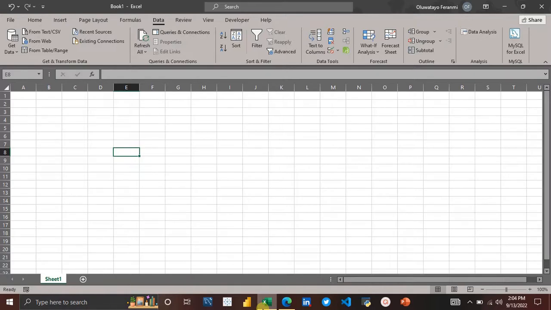Now, if your end result is just going to be used for a dashboard visualization in Microsoft Power BI, then you can as well just access Power Query through Microsoft Power BI. So either way you choose is really okay, it depends on you.